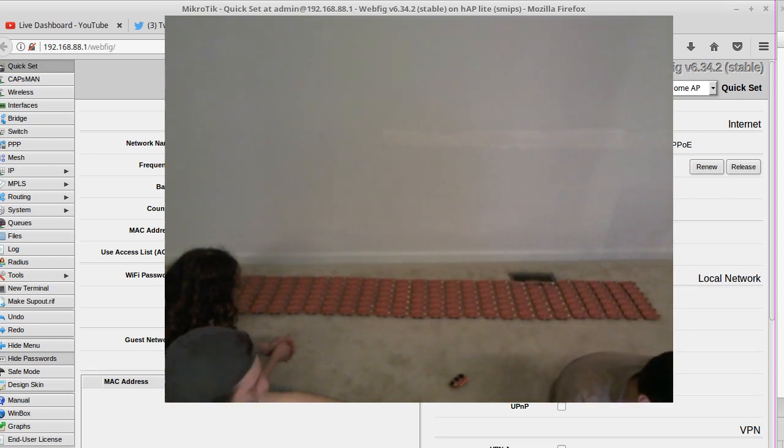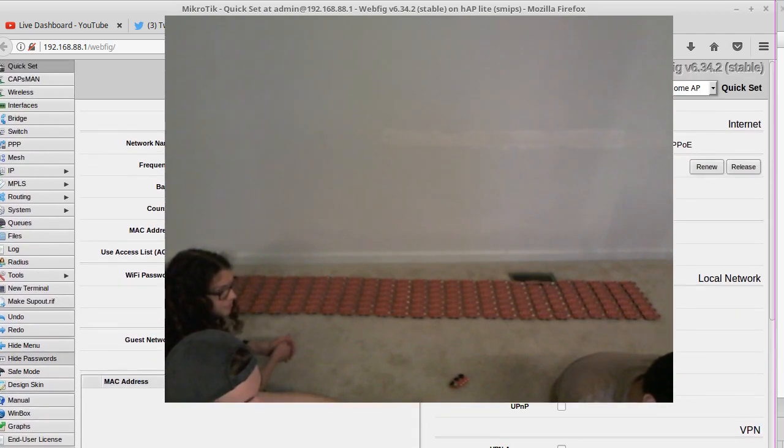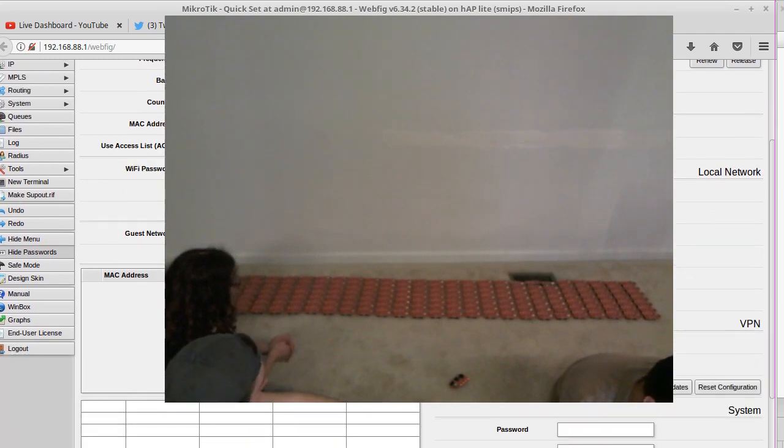So I'm going to go re-enable the Wi-Fi network now, and you'll be able to see what happens as they start to connect back in. So right now I've just re-enabled the wireless network here.